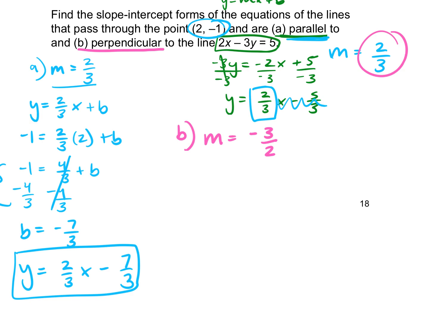Do you want to do it the same way with slope-intercept form, or do you want to use point-slope form here? You guys can pick. What do you want to do? Let's use point-slope. We'll try something different. You're going to end up with the same answer. So if you want to work with slope-intercept form and see that you end up with the same answer, that's fine. It's just two ways of doing the same thing.